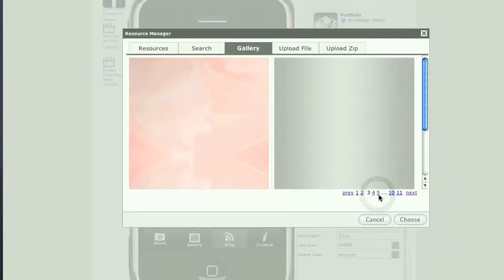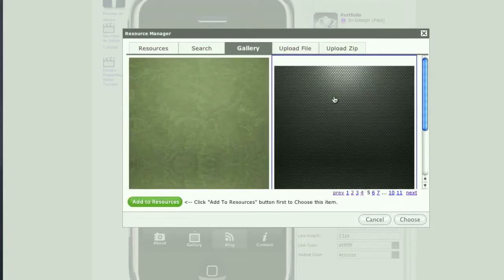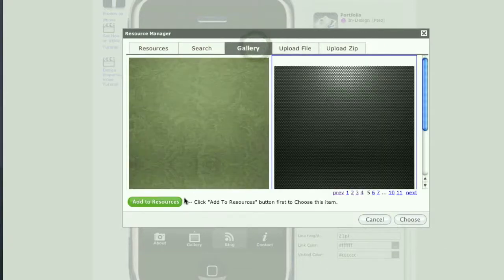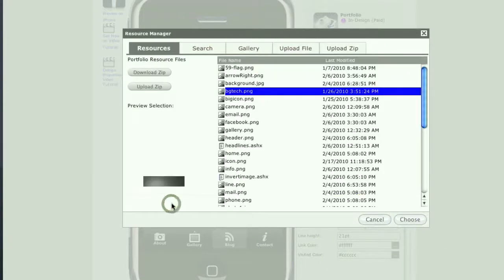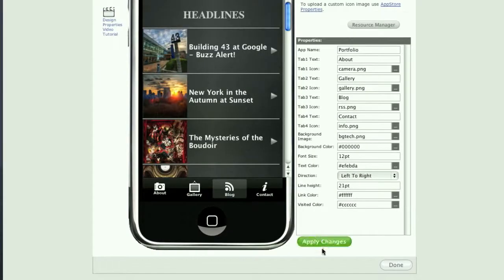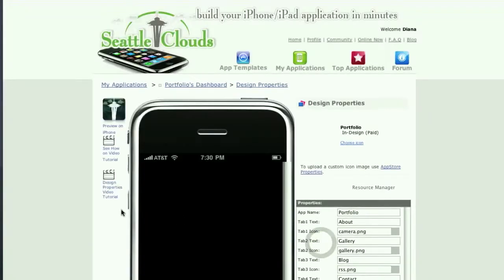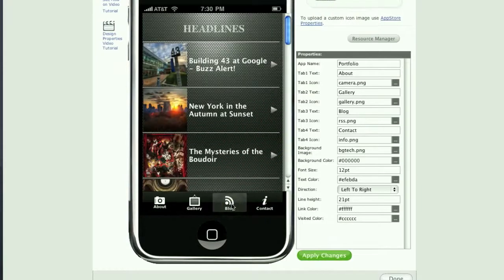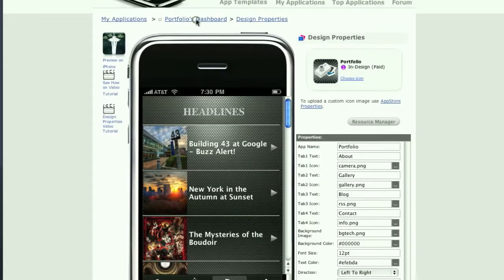And you can use either an image from our gallery, or you can upload your own file. So I will use an image from the gallery. Choose and make sure you click on apply changes. So this is how the new background looks. Let's go back to dashboard.